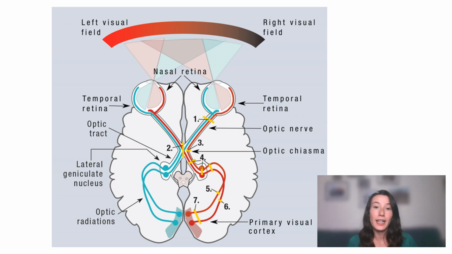This image shows a top-down view of the visual pathway. We have our eyeballs. We make our way towards the back of the head, and we start with the optic nerves. Then we reach the optic chiasm. This is going to turn into what is called the optic tract, which then sends information to the lateral geniculate nucleus, aka the LGN, that is in the thalamus. After that, we have optic radiations that send information from the LGN to the primary visual cortex, which is where all the afferent visual information is then processed.